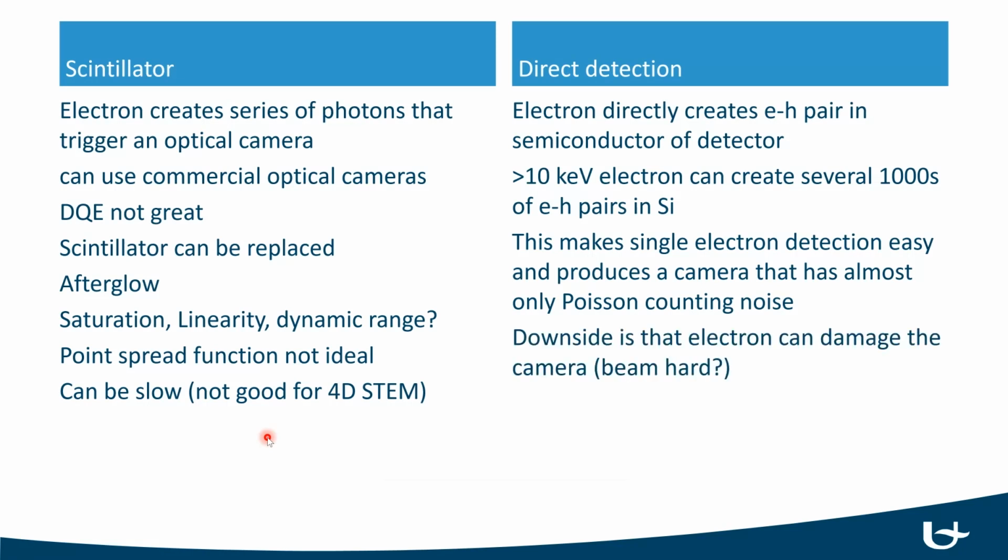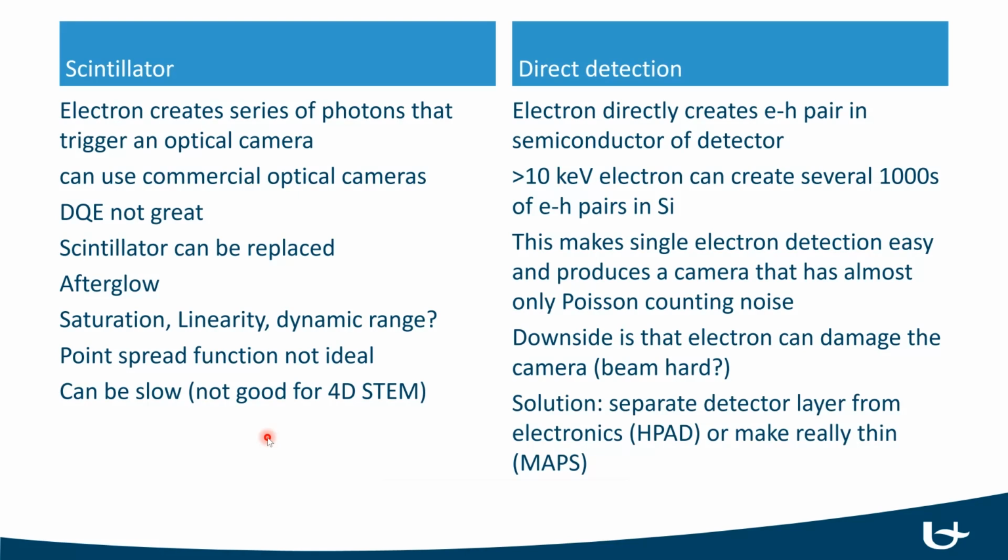The downside of this is you have very energetic electrons. You hit your silicon or whatever other semiconductor that's used, and these electrons have more than enough energy to damage the camera. Which begs the question then, how long is this camera going to survive this electron bombardment? So you're basically kind of mistreating the camera.